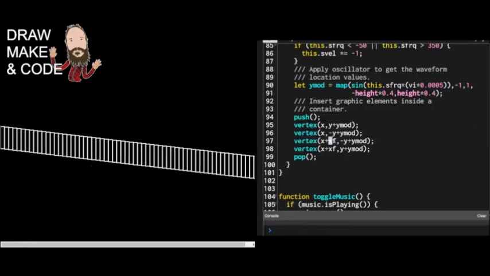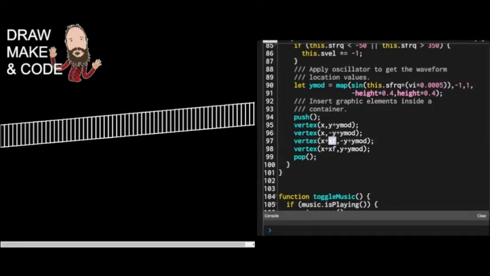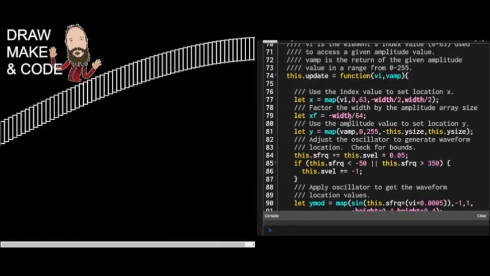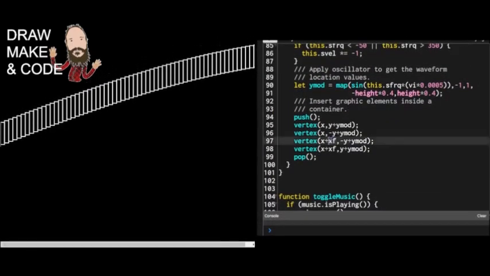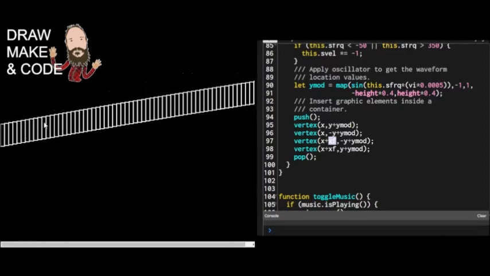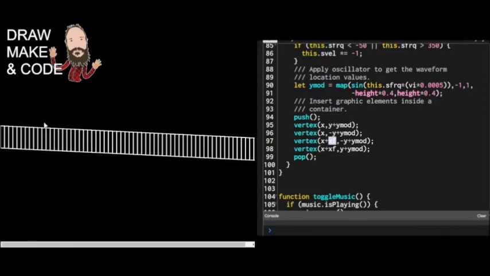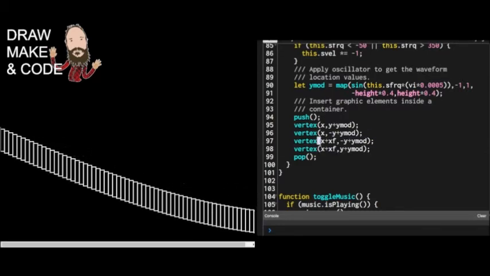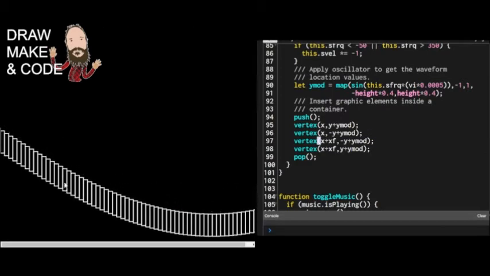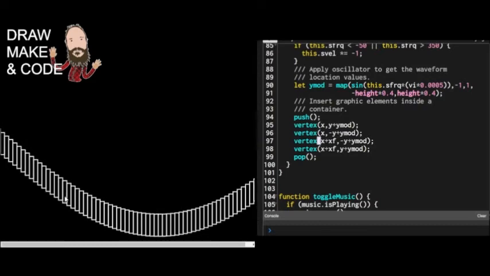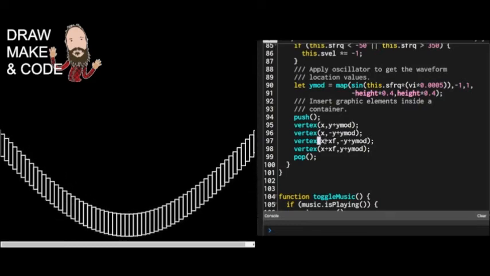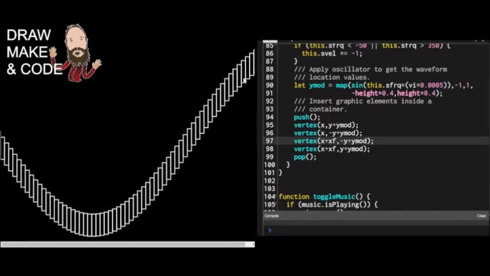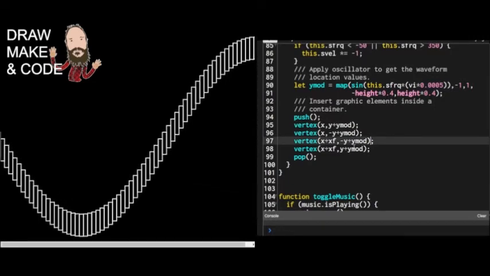I have XF right here, which is adjusting where this... what is XF? Oh, yeah. XF is the distance between this box and that box. Trying to remember what I just said five minutes ago. So I'm adding these two coordinates that correspond with the far side of the box. So this far line would be that. And the Y modification is controlling how far up and down these are moving along that sinusoidal wave.